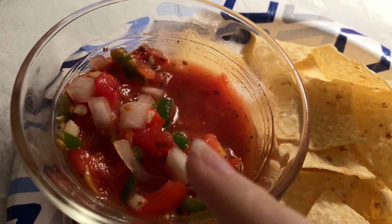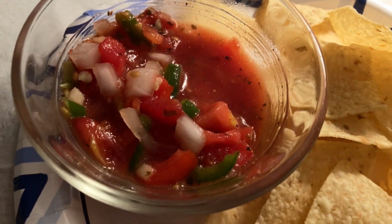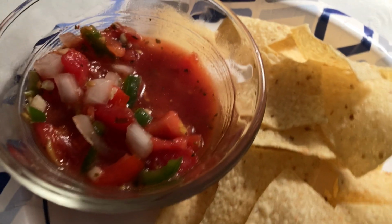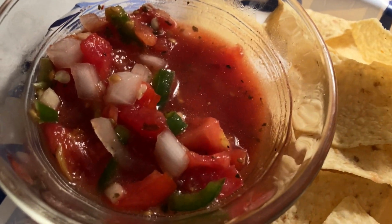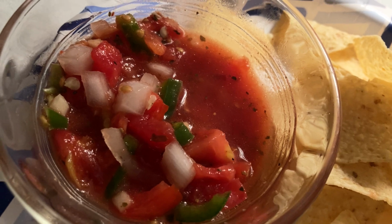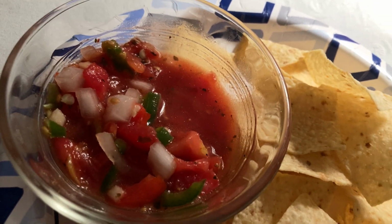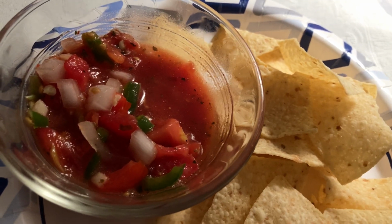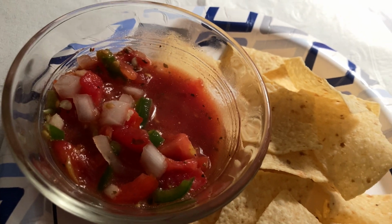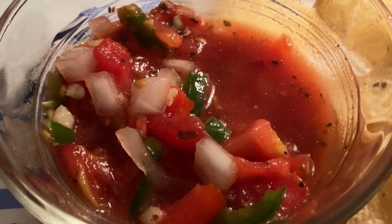So, if you've never made your own salsa before, I highly recommend it. Give yourself some time, chop up your ingredients, put your spices and herbs and such in, and trust me, it's gonna be amazing. I don't measure stuff for the most part. When I make stuff, I'm just like, seasoning to taste. Yep, there it is. There's that amazingness, so eat it and enjoy it.